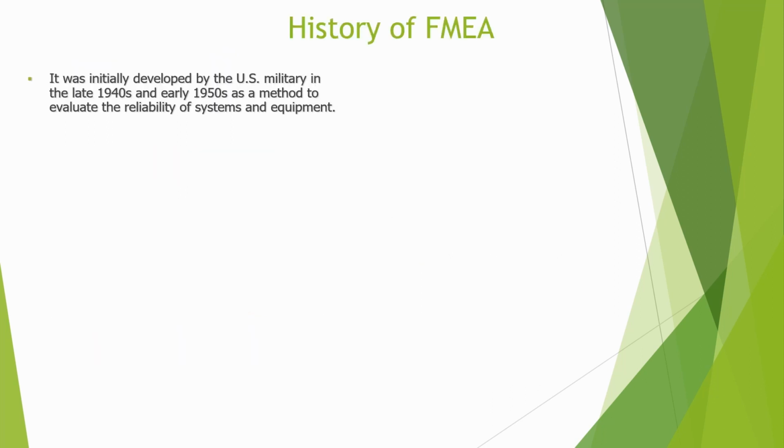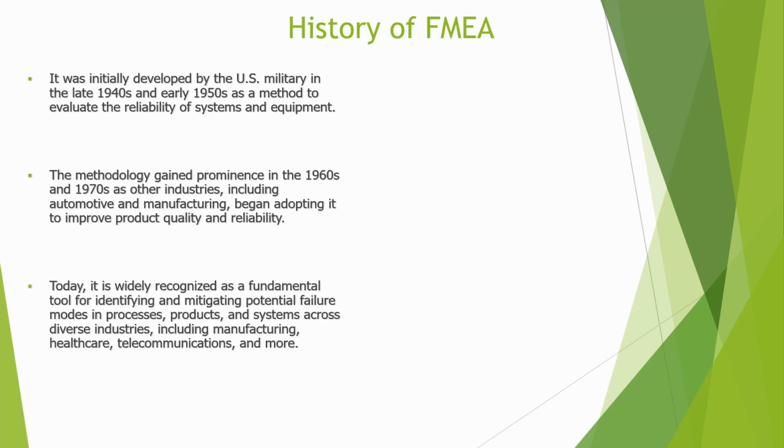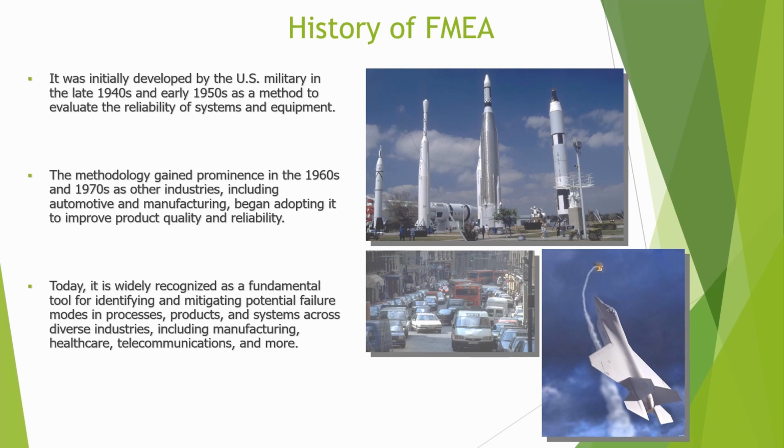It was initially developed by the US military in the late 1940s and early 1950s as a method to evaluate the reliability of systems and equipment. The methodology gained prominence in the 1960s and 1970s as other industries, including automotive and manufacturing, began adopting it to improve product quality and reliability. Today, it is widely recognized as a fundamental tool for identifying and mitigating potential failure modes in processes, products, and systems across diverse industries, including manufacturing, healthcare, telecommunications, and more.